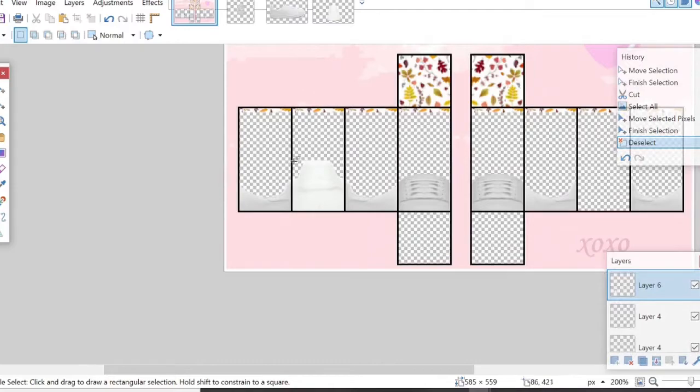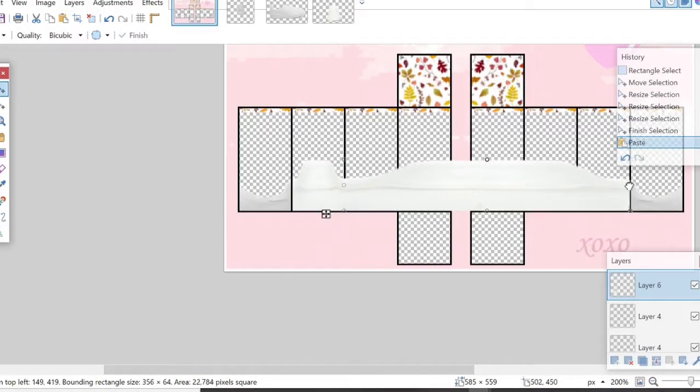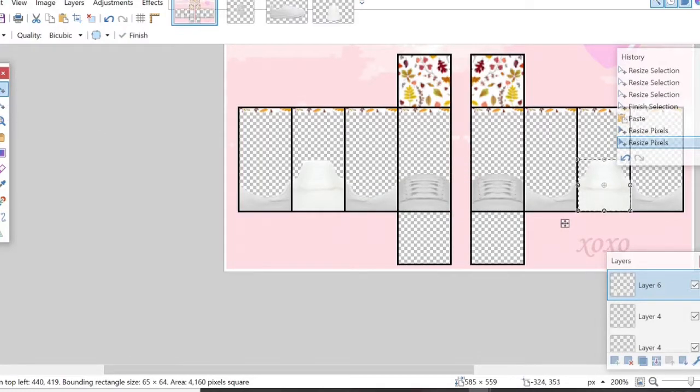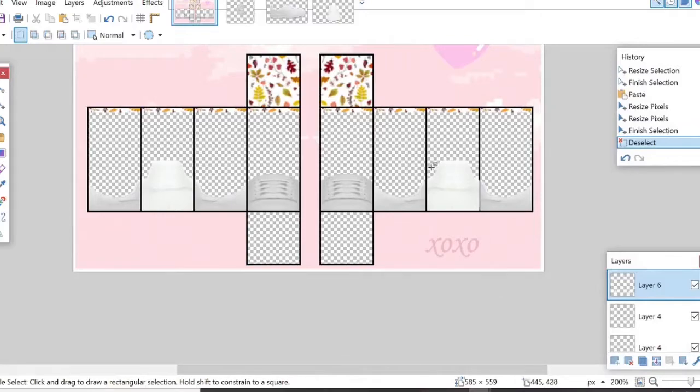Okay, so now I'm going to copy this onto my left side of my template. So remember, you just want to stretch it out so it looks like it's diagonal, like the opposite side. So Control C, Control V, and stretch it out so that it will look like the opposite side of the shoe, since it is the opposite side of the shoe. So now as you can see here, my shoe looks very weird since my back is really white and the rest of my shoe is really gray.